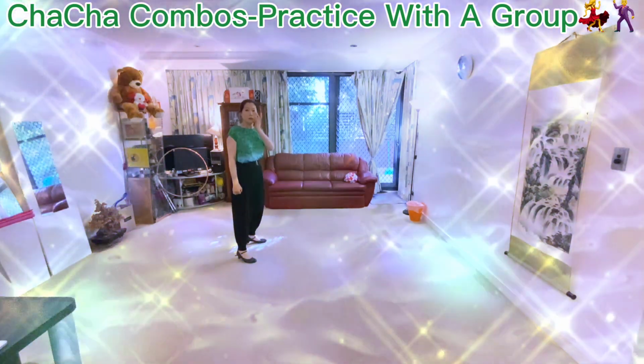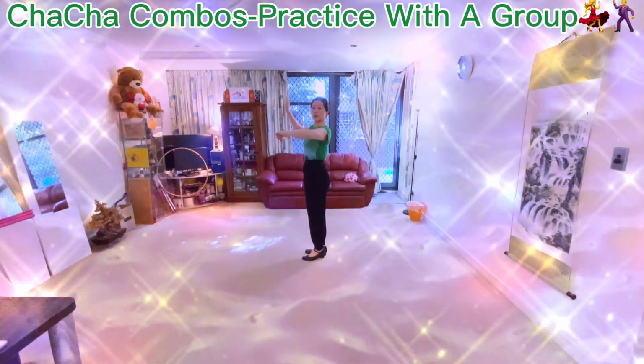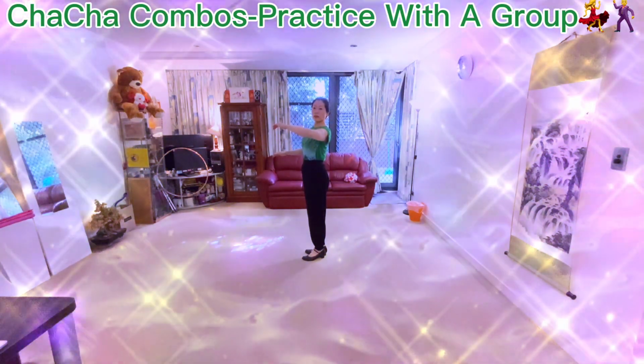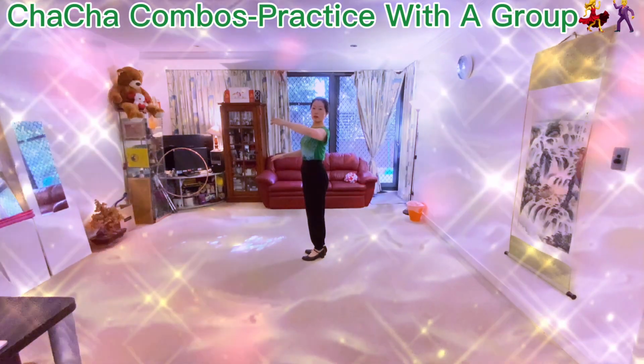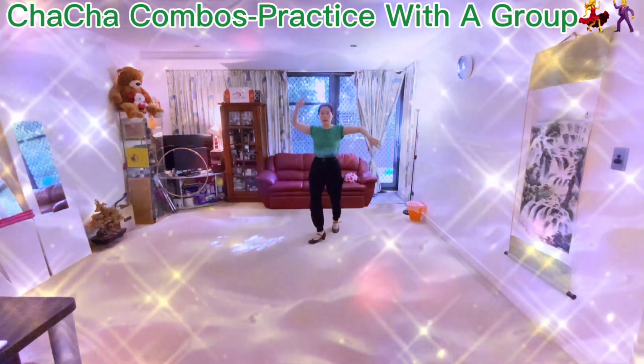Ladies, let's do the arm turn. So we're here. We just did the cross body lead, so the hand is down. Your partner has her hand. We're going to go to crossover break, underarm turn, and then our progressive cha-cha. So we go cha-cha-cha. We go crossover, cha-cha-cha, underarm turn, cha-cha-cha.